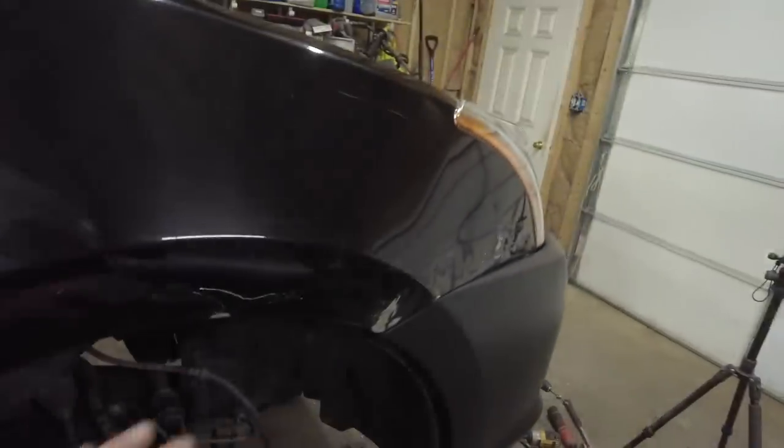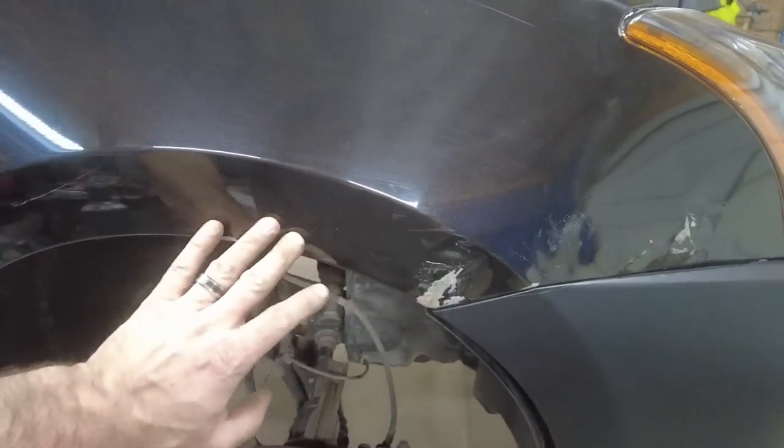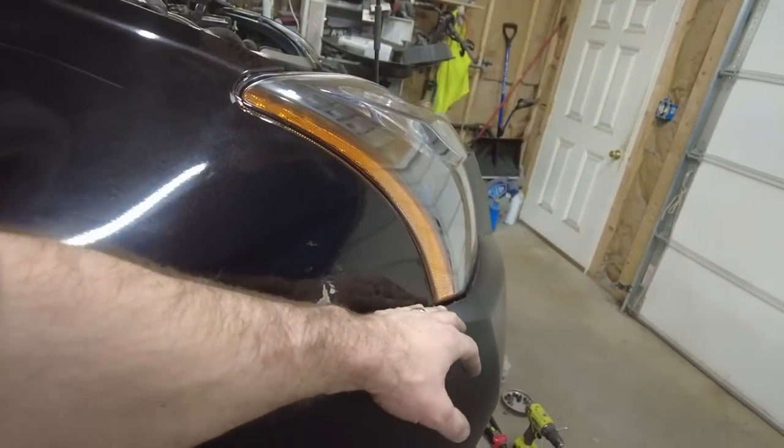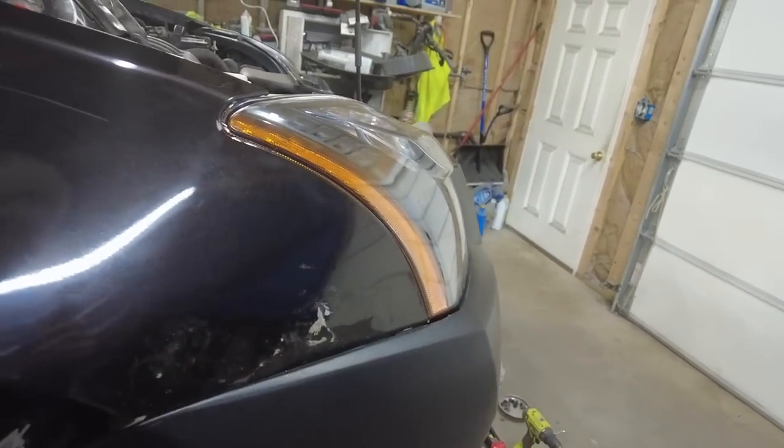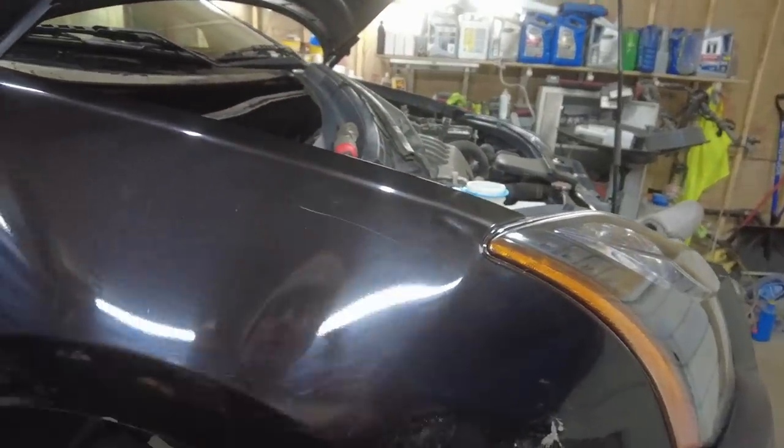Anyways, we pounded this out a little bit better. And we're pretty close to the shape we want where we can finish it off with putty. It needs to come out down here at the bottom a little bit, but we're in the ballpark. I also need to knock this out a little bit.